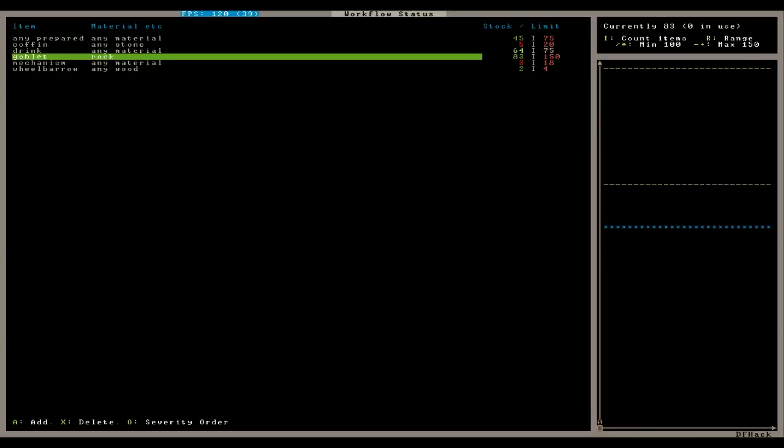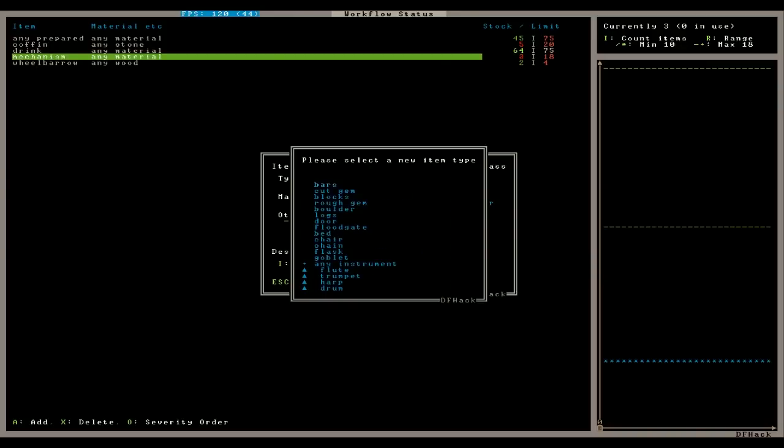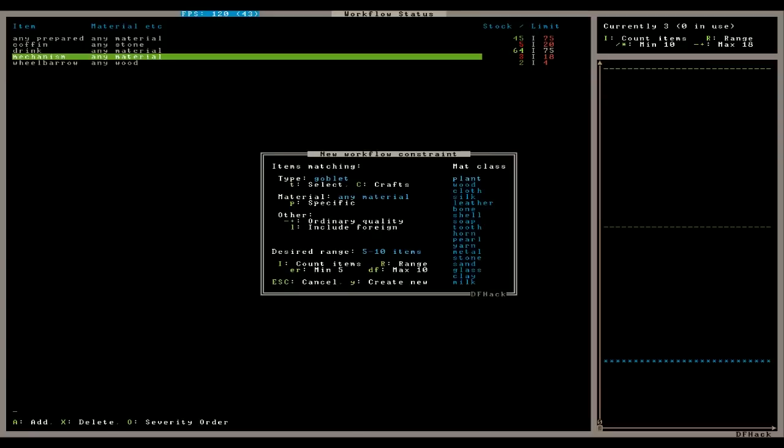Goblet. Yeah, maybe we need to alter goblet as well. How do I alter you? Oh, just delete you and start again. Let us make a goblet. Make you from... Oh, whoops. We could aim to have masterful quality. I don't mind, really. Let's go for the ordinary quality. Stone. And yes.